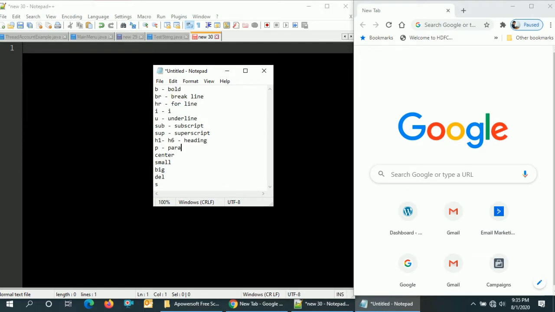P for paragraph tag, center to align center by using HTML tag, small for small tag, and big, it is all about sizes, small size and big size. DEL and S, both they are for strike through. Okay, this is also strike through.